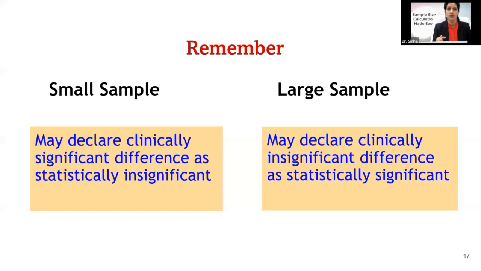If your sample size is small, like if the required sample size is maybe 250 and you have conducted your research on maybe 120, then a clinically and statistically significant difference will be seen as statistically insignificant. So you will not find anything. And you will say, previous studies have found this, but I'm not able to find that. Maybe the small sample size could be one of the reasons. There are other reasons as well, but with a small sample size, a clinically significant difference may be declared statistically insignificant. Although you can mention the sample size in the limitations, the population parameter you are conveying will not be very precise. So the external generalizability of your research will be compromised. This is the problem with a small sample.